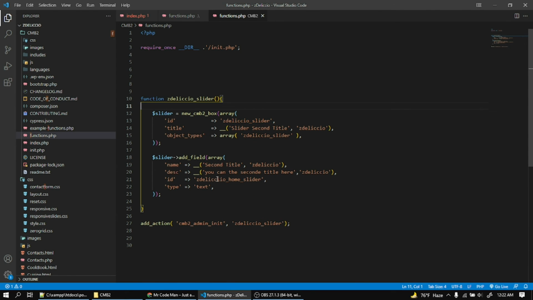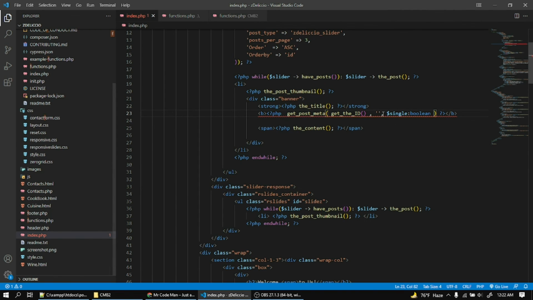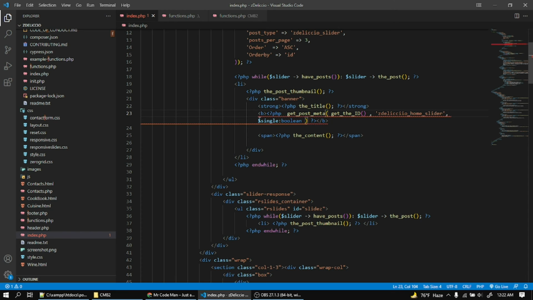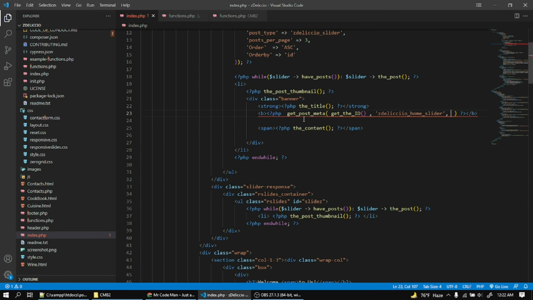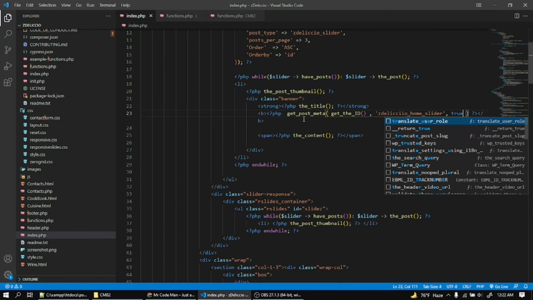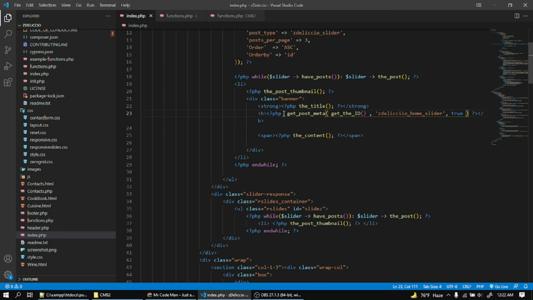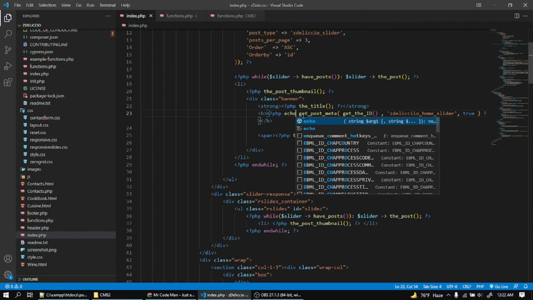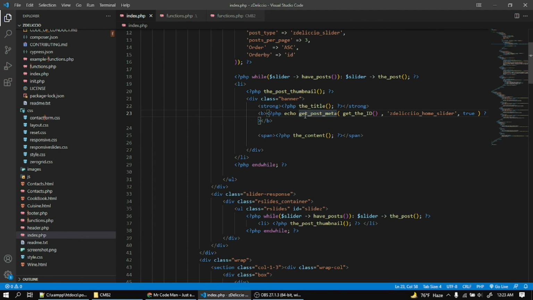I have added the ID, the field name is the home slider ID, and paste here and add boolean true. Keep in mind, where we get we have to echo. Every get function you have to echo. That's why I am echoing here.